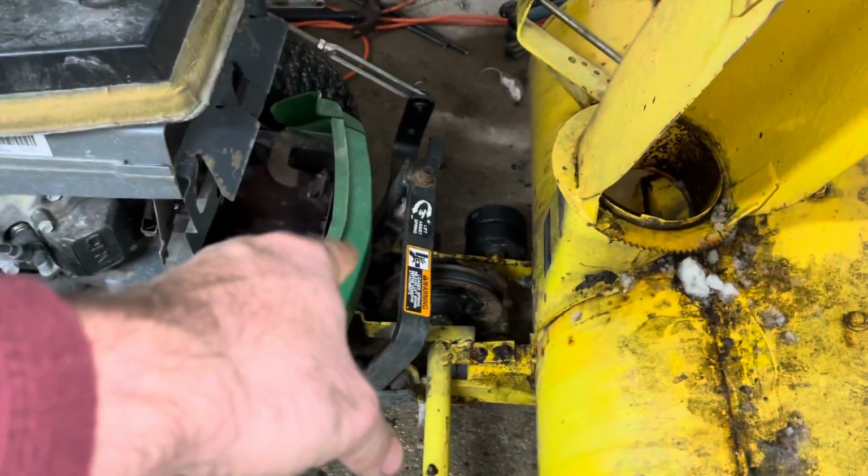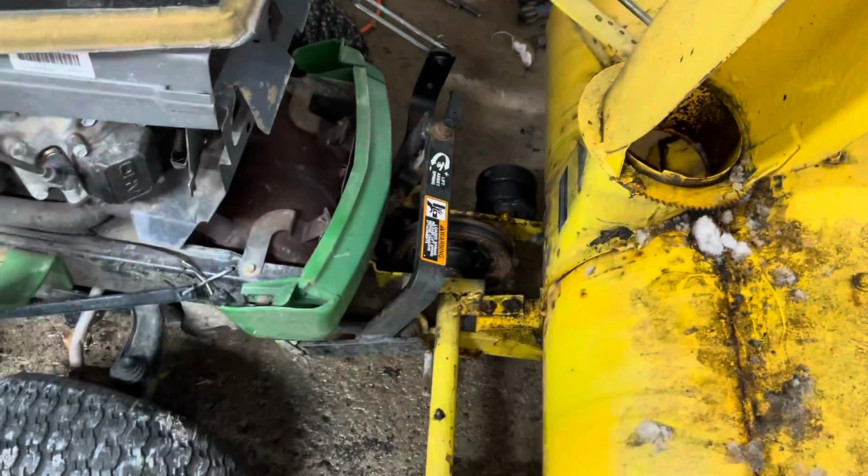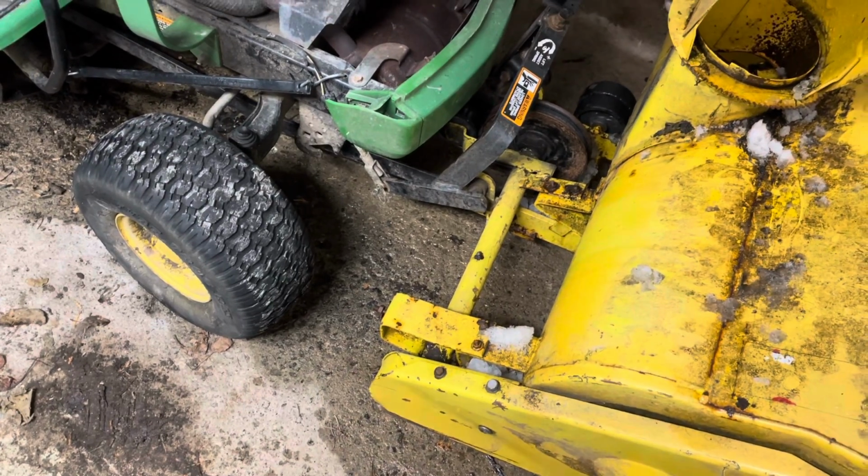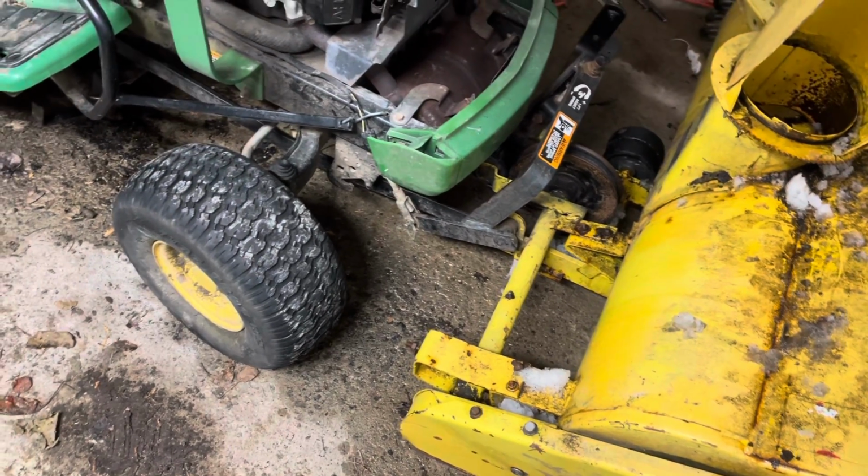I have to adjust the tensioning on this, why that's going back and forth, probably a loose bearing or something. Just probably a screw, I'm hoping, bolt, whatever, just to keep it all in place proper. Anyways, without further ado, we're gonna let the video play out.